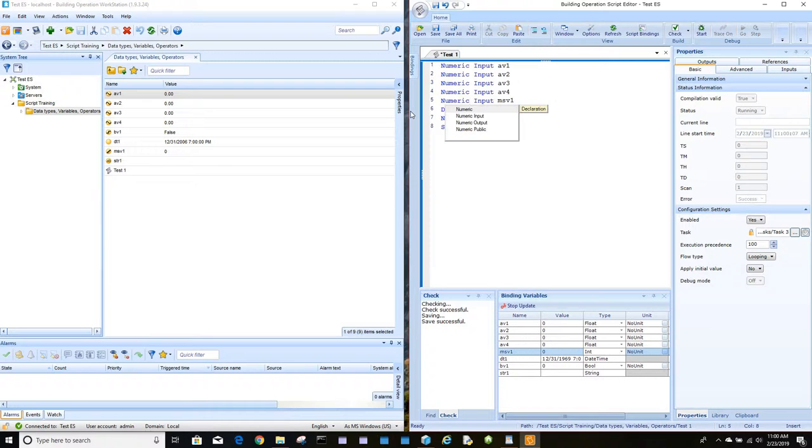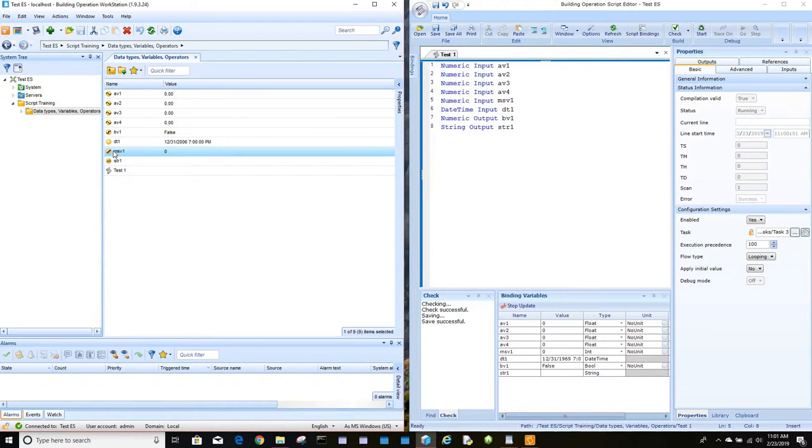Now, understand that the data types that conform to this script editing tool do not necessarily map exactly to the data types specified by the structureware software solution. See how this type is not an analog, it's an enum.